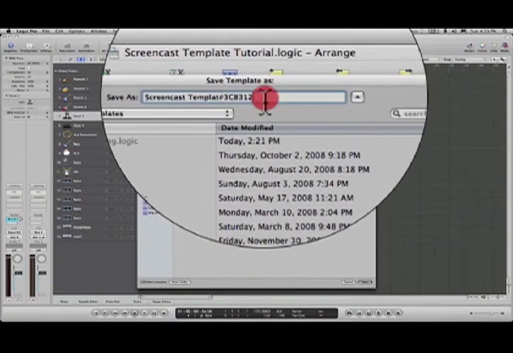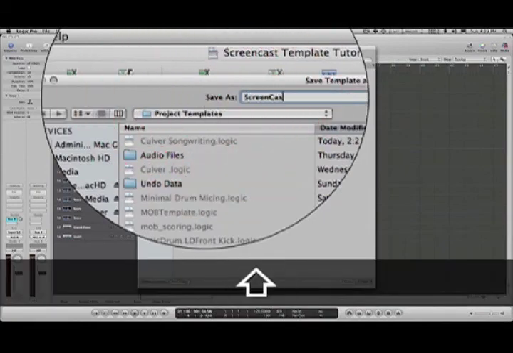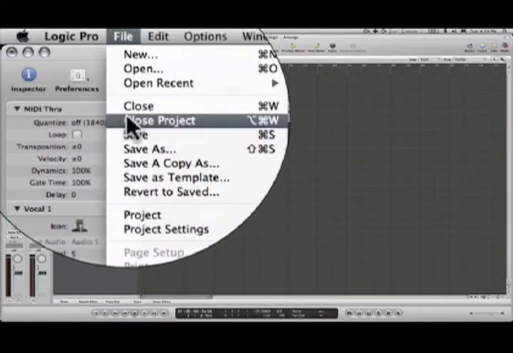and then give it a name. So I'm going to call it Screencast Templates. Save it. Then I can close this project.